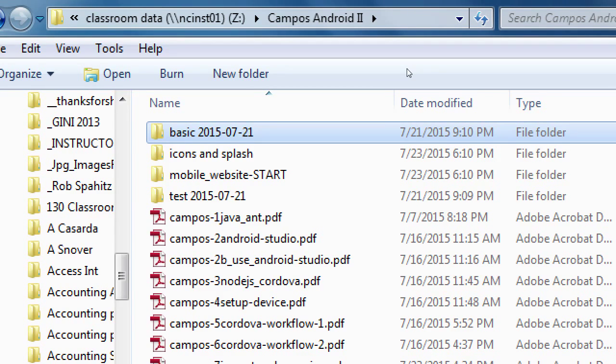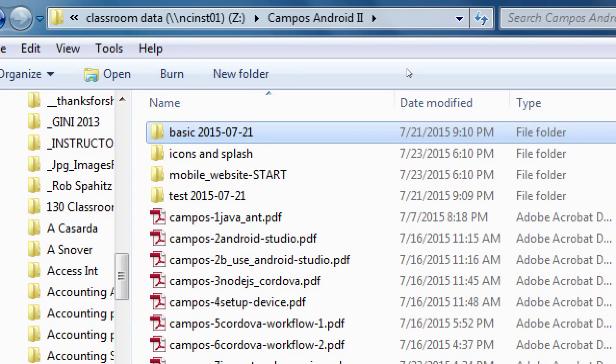That's the ending point of our project from last time. From last month. You can use your own, or you can use the one here that I've got, which I've tweaked just a little bit. Remember, we finished last month and we still had a few parts that said blah blah blah. Well, I went back in and I actually wrote a little bit of meaningful text in a couple places. Nothing structurally. I cleaned up the code a little bit though and added some comments in the code. So that version of mobile website start is what I'm going to start with in this class. I recommend it also, or you can use your own.